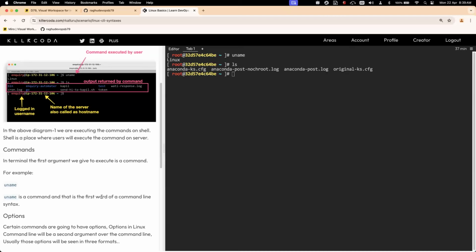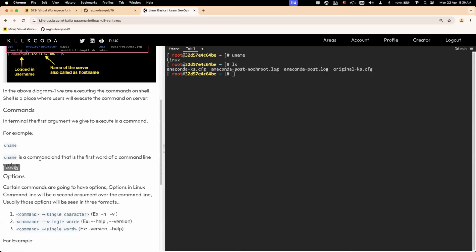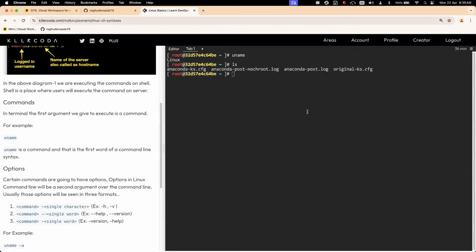But for some options, maybe you need to take the help of the internet. Agreed, it's not like you remember everything. But as long as you have the context that this is possible and some option is there, it is fine. These commands will also behave differently when you actually use these options.